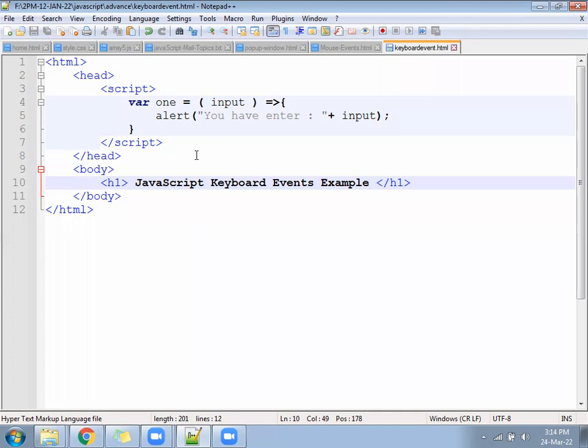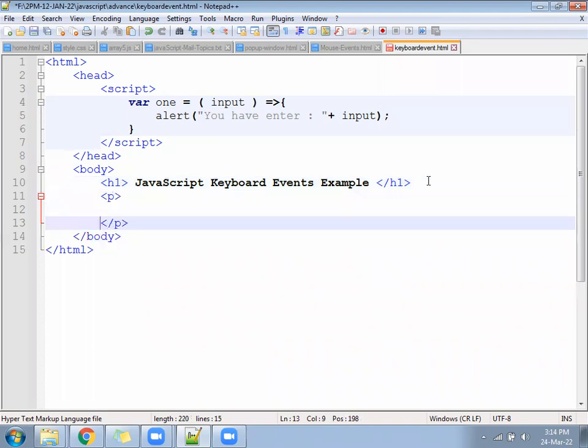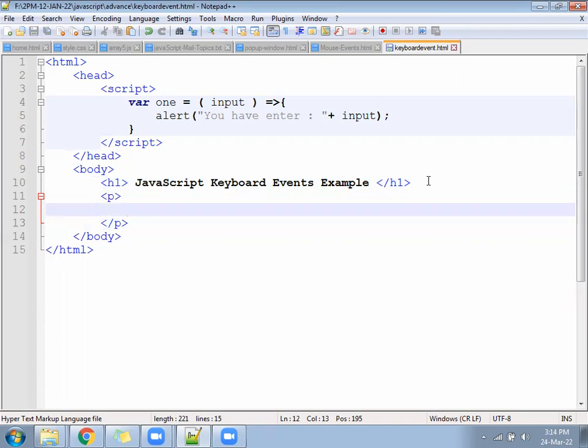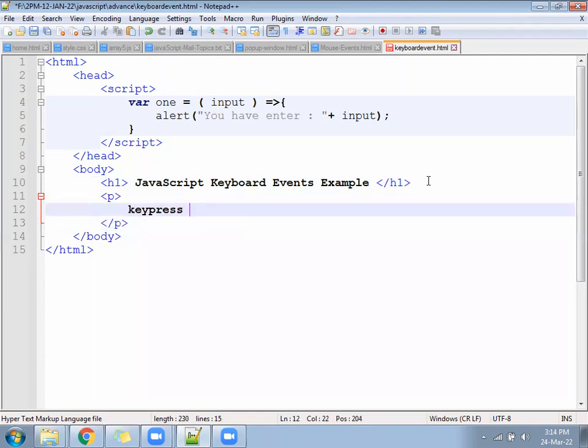Down, paragraph wise you can follow. You can write inside, called key press. The event name is key press, on key press.